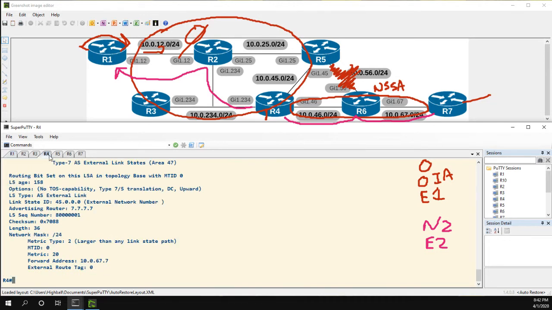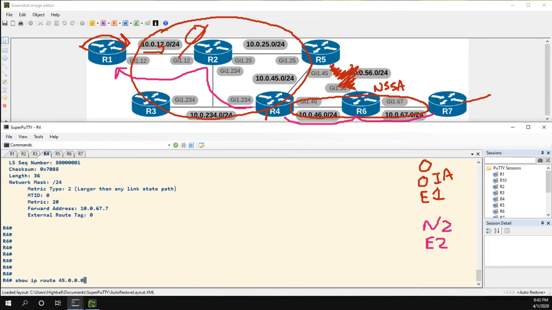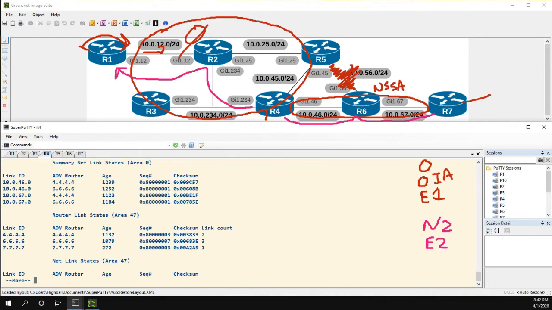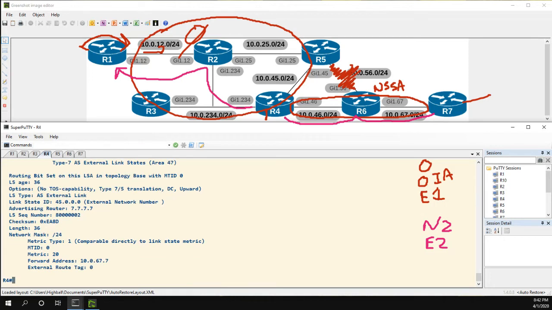Okay, so now on R4, let's do the show IP route and see if our metric changed. So now we're learning it as an ON1. Interesting. Show IP OSPF database. So let's do a show NSSA external. The metric type 1, it shows the metric is 20.